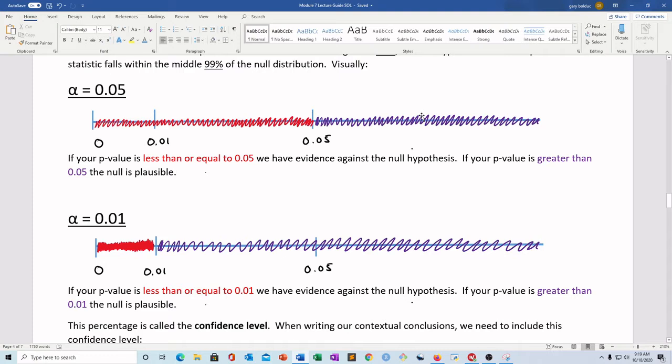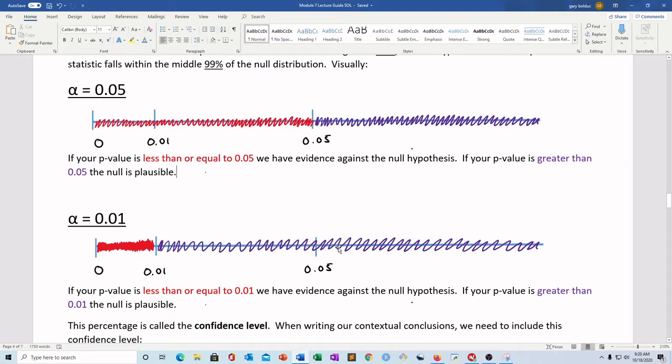So what's the new thing here? Why am I telling you this again? Well, the significance level is alpha equals 0.05. But I can change that. If I want, I can do a significance level of 0.01. So I'm changing the cutoff. All right? And so what does that look like on a new number line? Well, now your p-value has to fall into this much smaller range, 0 to 0.01, for me to say I'm going to throw the null out. I like the alternative. If you are bigger than that, now you're in this purple, and I'm going to say, okay, it's not small enough, the null is plausible.